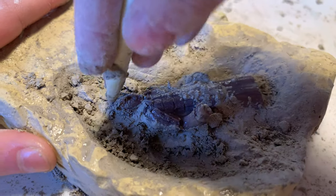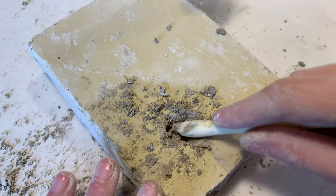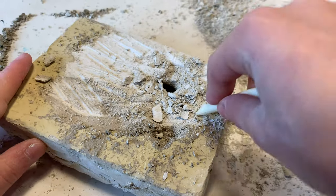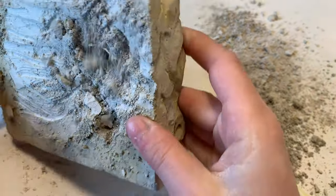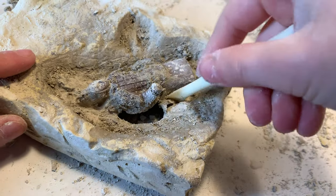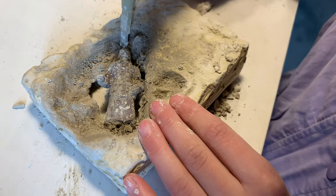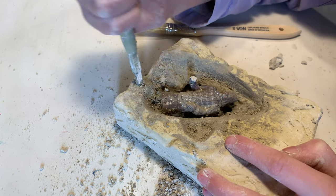We have these hands-on projects for our homeschool main lesson blocks and unit studies, and this time around it's my nine-year-old daughter and my fourteen-year-old son who are doing these projects. I find that they are well made for a variety of ages, from really young children all the way up through high school. It's a lot of fun excavating and then discovering what you get and learning about it on a different level, because you've really worked towards getting those little trinkets — and when you have worked for several hours sometimes to excavate it, it makes it that much more precious.